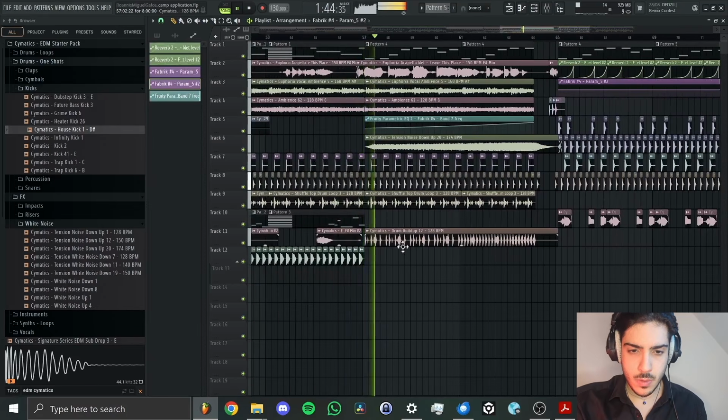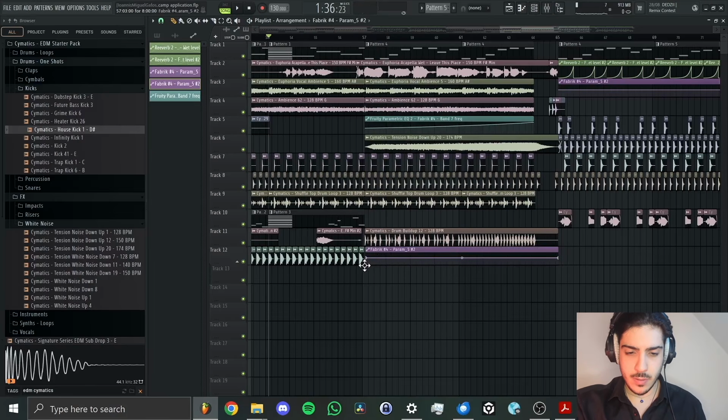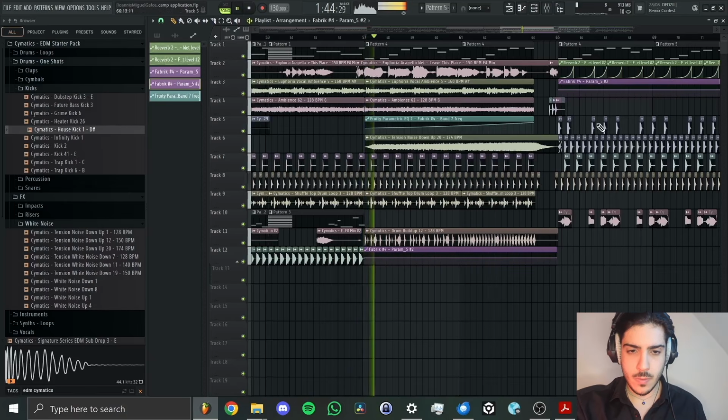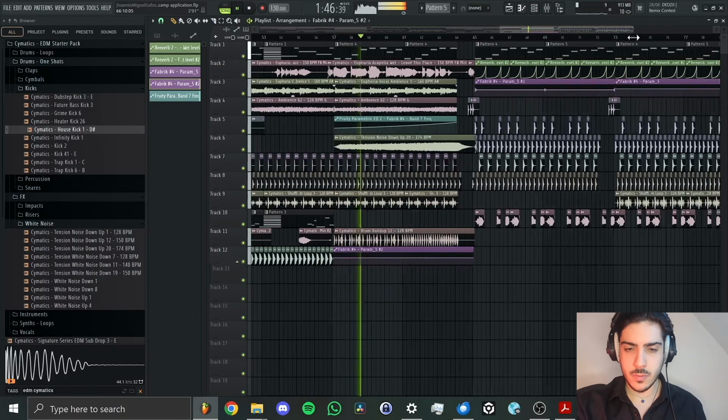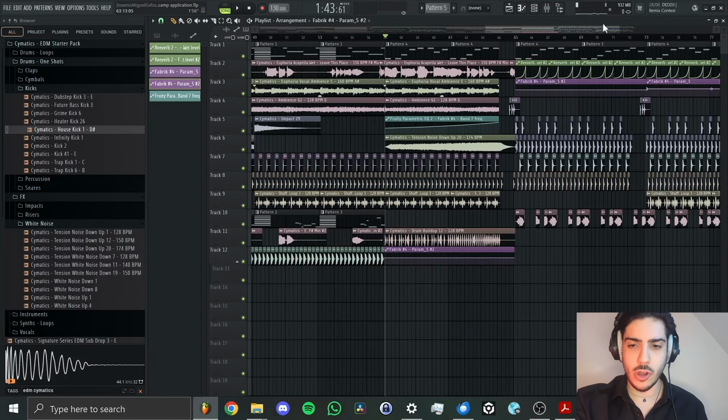Let's go. Also here, the main synth is one octave higher. We want to bring it back to the lower octave, so we'll add that automation clip here. This is a very fast way to add some variation to the second break. Now, how do we add variation to the second drop?